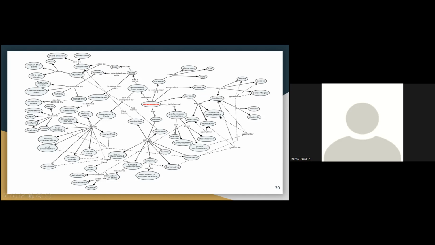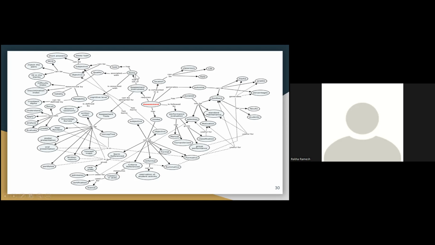If I understand this concept map, or I am able to draw this concept map, or a student is able to draw anything like this concept map for a topic, it means that he has understood the topic completely, because it involves all the concepts in that particular domain, as well as the minute connections or links between those concepts. If he understands these concepts as well as the links between them, that means he has understood the topic completely. So the assessment requires an assessment instrument.